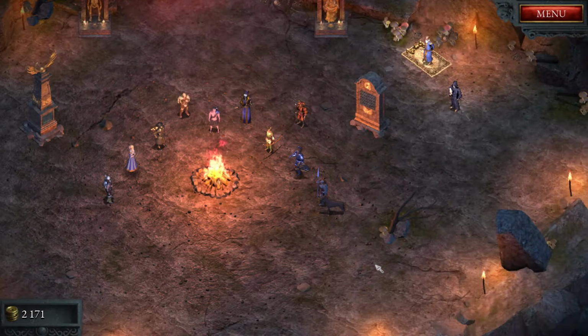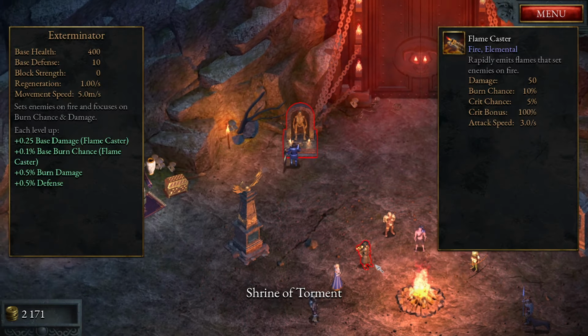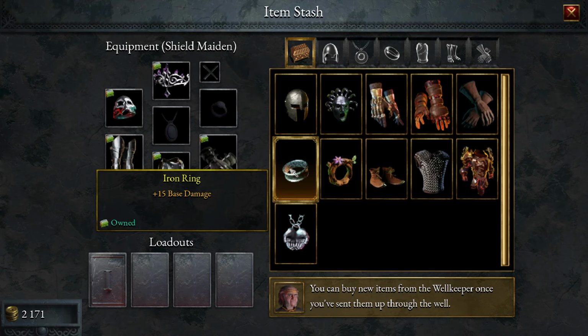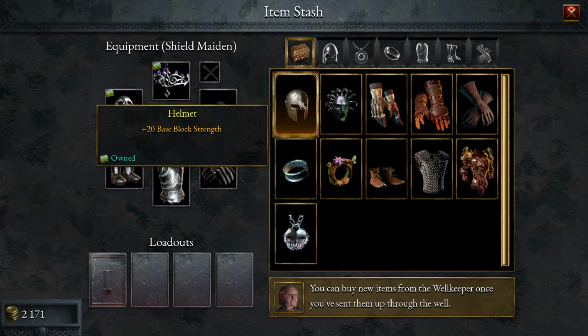And we're going to be running the new mode that I unlocked, the Shrine of Torment. So we'll be running that. Let's go check out our character and make sure that we get some block strength on her. I think I put sort of what I had. Let's see. So we could do crit chance or just base damage. Let's see. Base block strength. Let's do that.